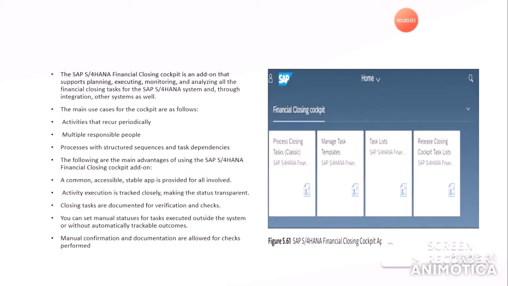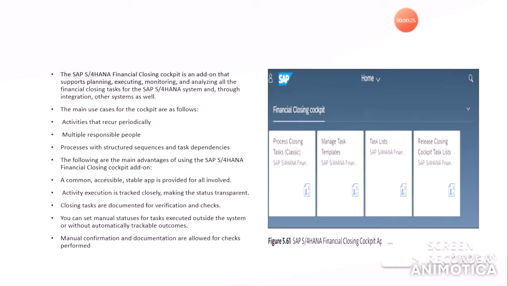The SAP S/4HANA Financial Closing Cockpit is an add-on that supports planning, executing, monitoring, and analyzing all the financial closing tasks for the SAP S/4HANA system and through integration other systems as well.